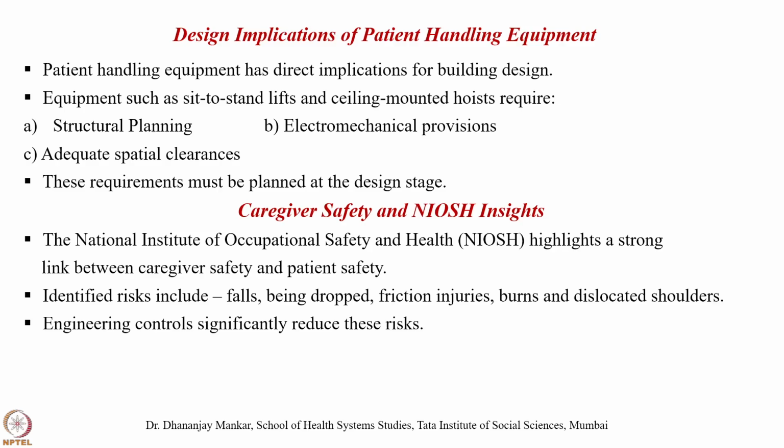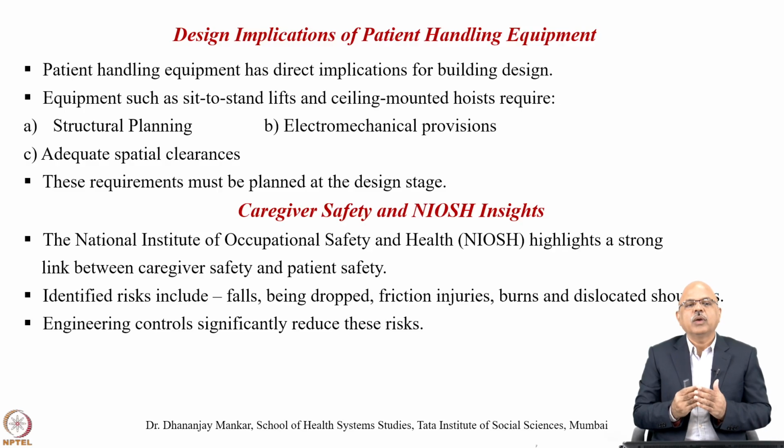Design implications of patient handling equipment. Patient handling equipment has direct implications for building design, because if your equipment is well fitted to the design, it can be adjusted and can benefit the patients more. Equipment such as sit-to-stand lifts and ceiling mounted hoists requires structural planning, electromechanical provisions and adequate spatial clearances, and all these requirements must be planned at the design stage and cannot be done later, which may lead to a lot of issues and patient safety concerns.